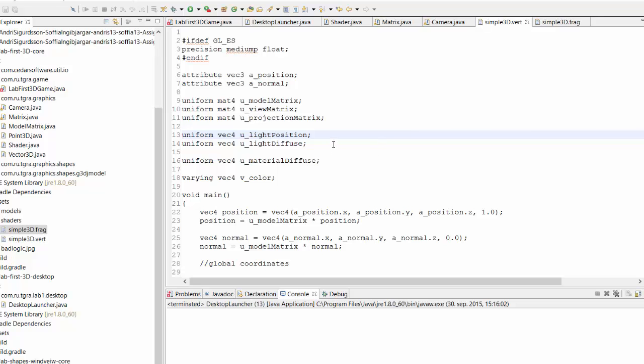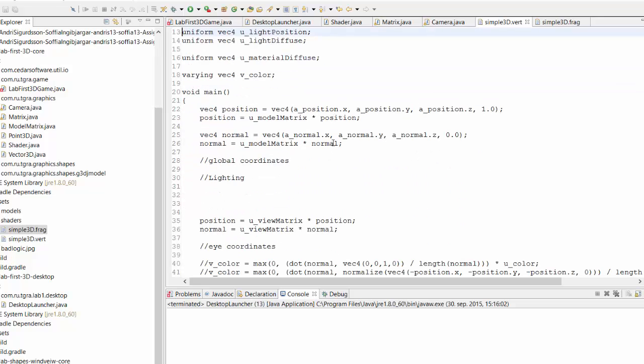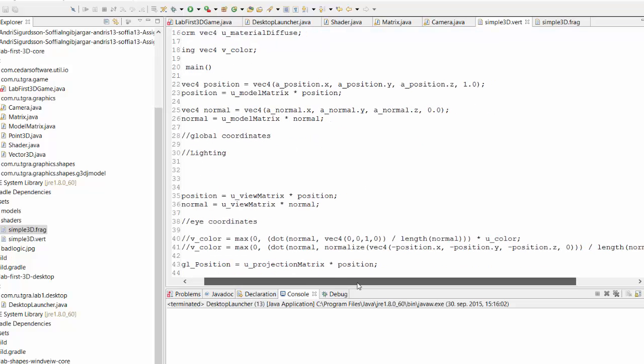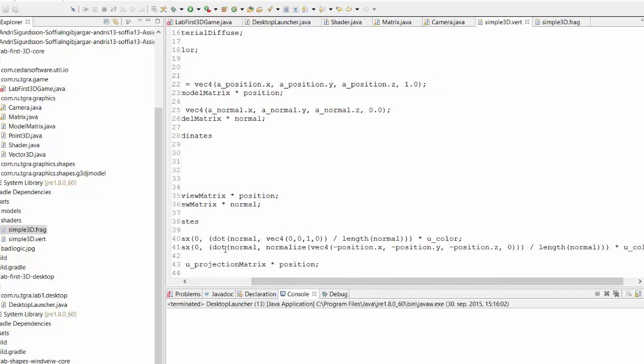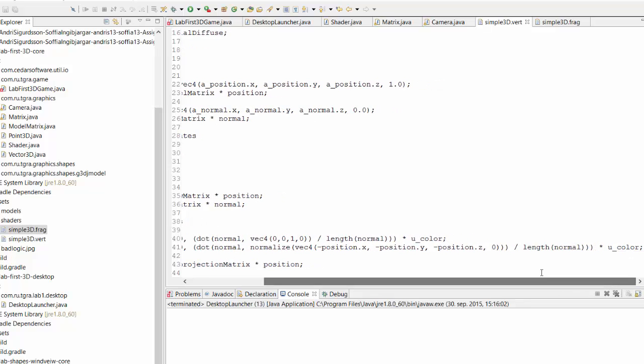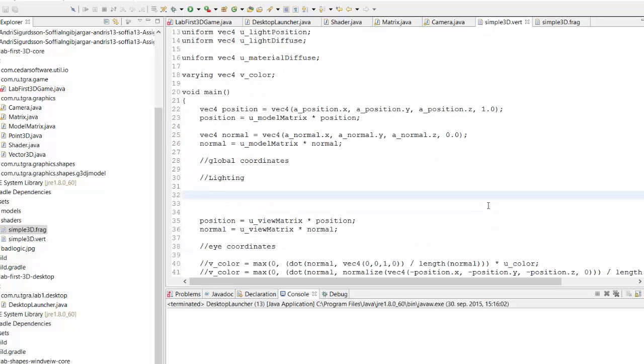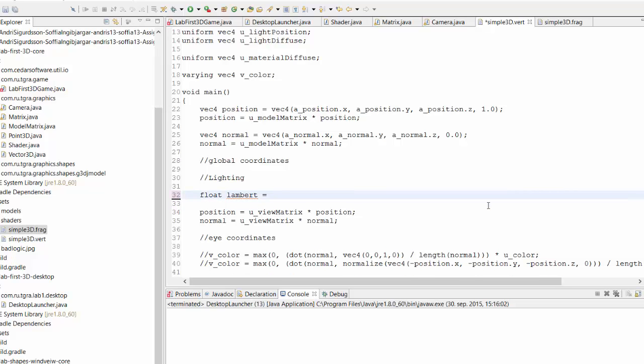So now let's start using this data. So we have this lighting calculation here, where we're doing this dot product here and normalizing things and taking these positions. So let's just do the full-blown diffuse lighting here and start by saying we're going to make a floating point called Lambert, and that equals the dot product of some vectors.